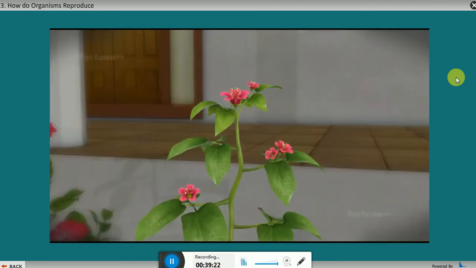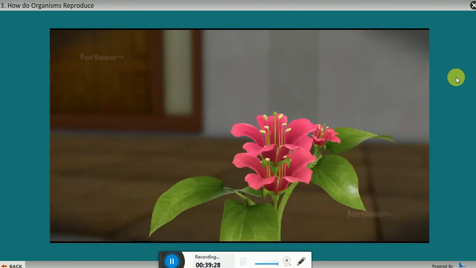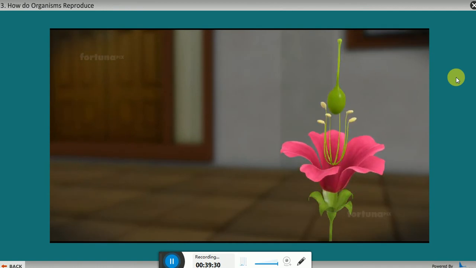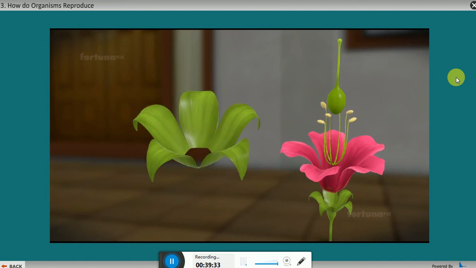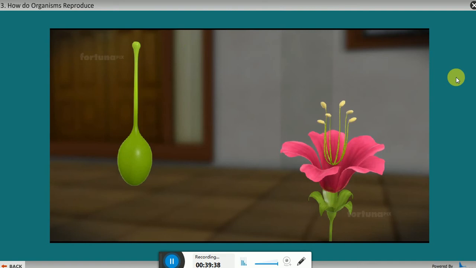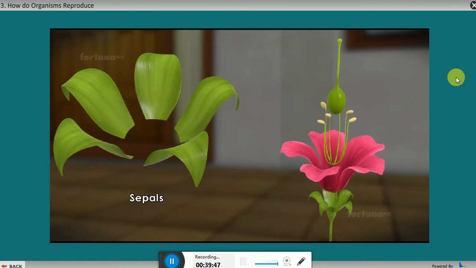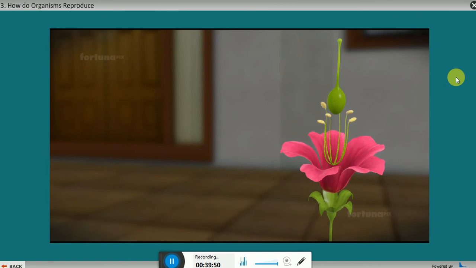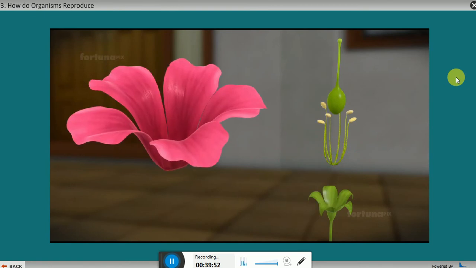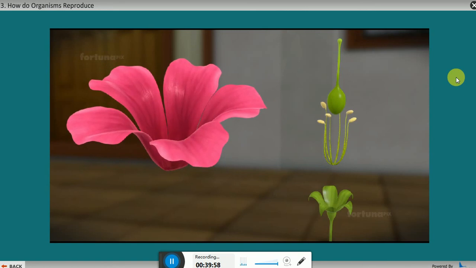To understand the process, let's first look at the reproductive parts of a flower. A flower is made up of 4 concentric whorls: the calyx, the corolla, the androecium, and the gynoecium. The calyx is the outermost whorl and is made up of leaf-like structures called sepals. The next floral whorl, the corolla, is made of the familiar colorful, delicate structures called petals. It's this layer that attracts insects, such as bees, for the purpose of pollination.